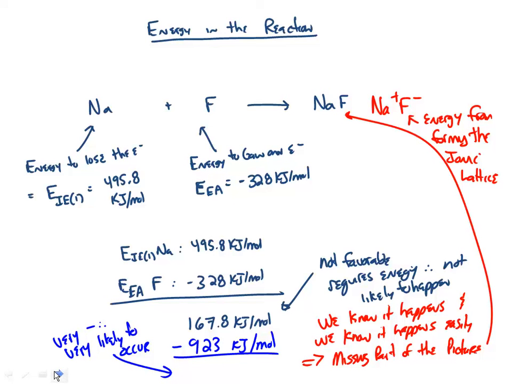So by measuring these lattice energies, these ionization energies, and these electron affinities, we can make a reasonable prediction about whether a reaction is likely to occur or not. Now we're missing half the puzzle, which is entropy, and we'll talk about that. I think we come back to that in chapter 8, and then second semester we even have an entire chapter on just entropy. Overall, it's a lot more complicated of a process. So let's take a look at the concept overall.